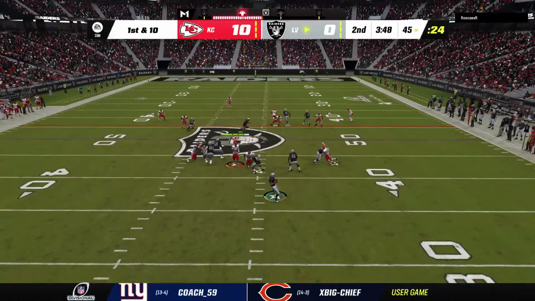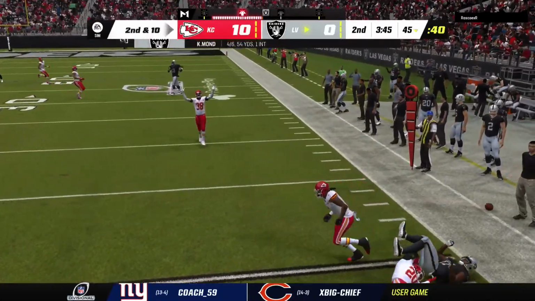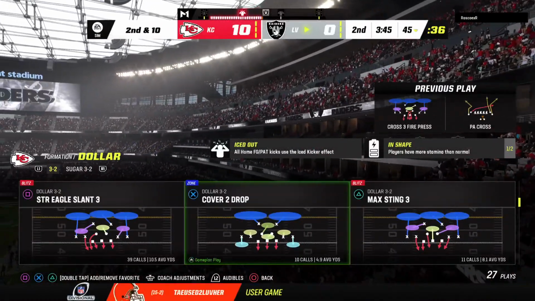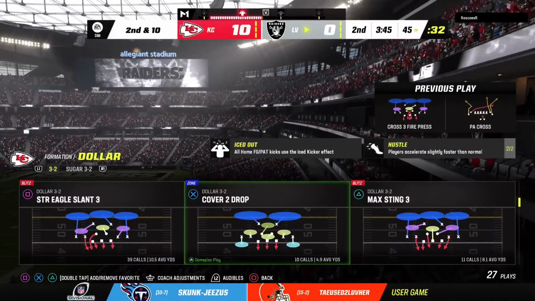They go play action here, Mon. And that's going to be incomplete. Too tough to hold on to that one. It's 2nd down. He already came through for them on this drive. No surprise that they were hoping he could do it again.